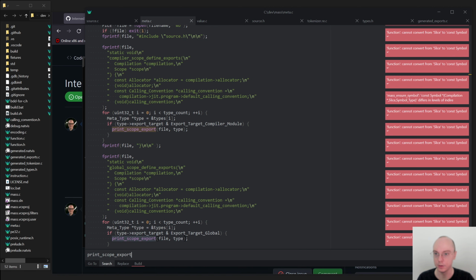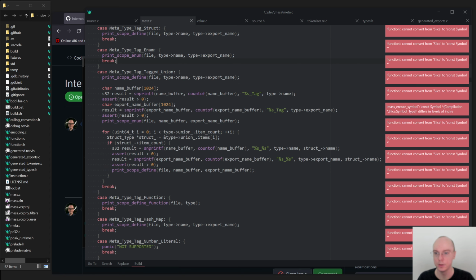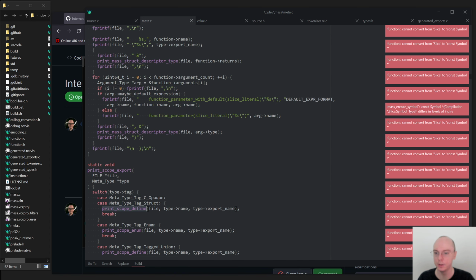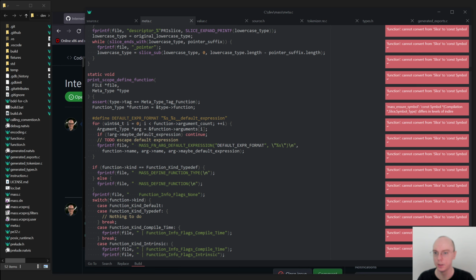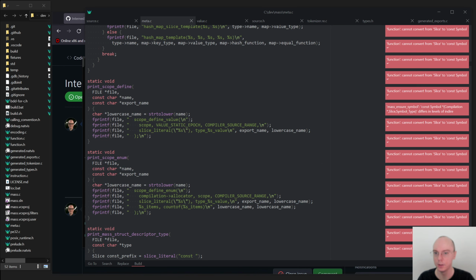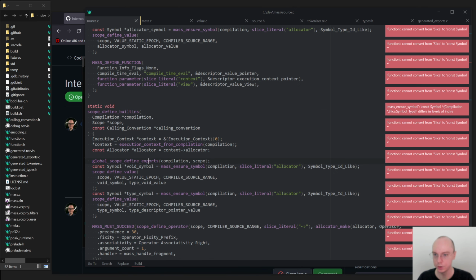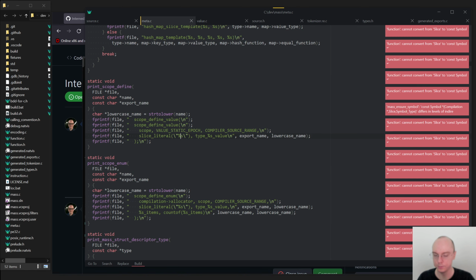And this is the function that I want. So in here, print scope define, right? Scope define function, scope define. Great. So this is where we need to do the change. We just do it like so. And this would be a bit awkward, but that's fine.